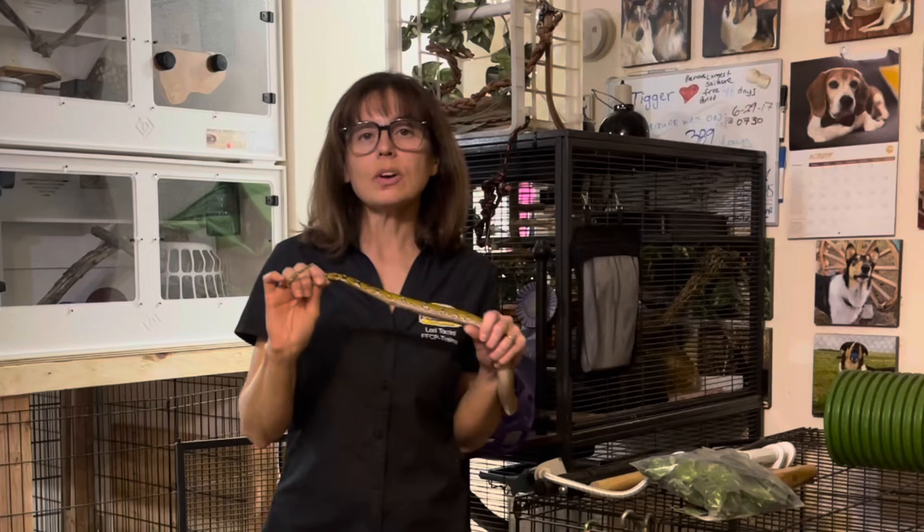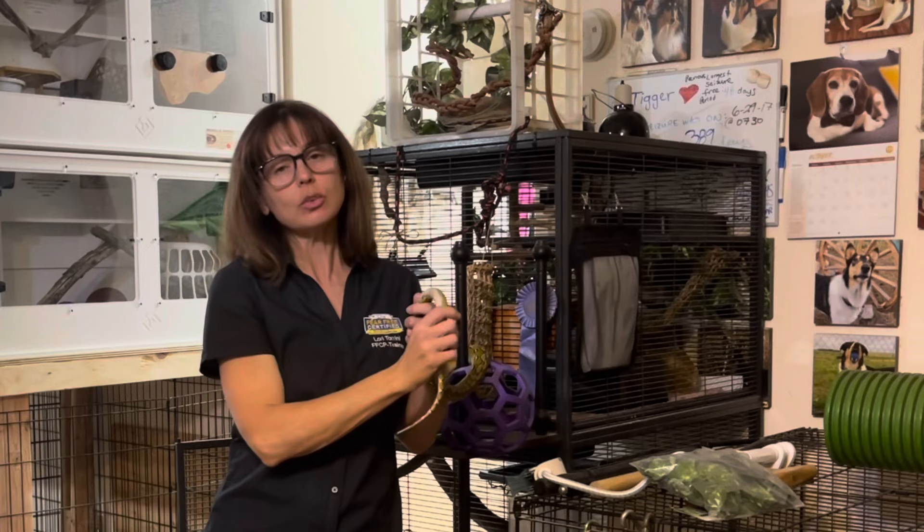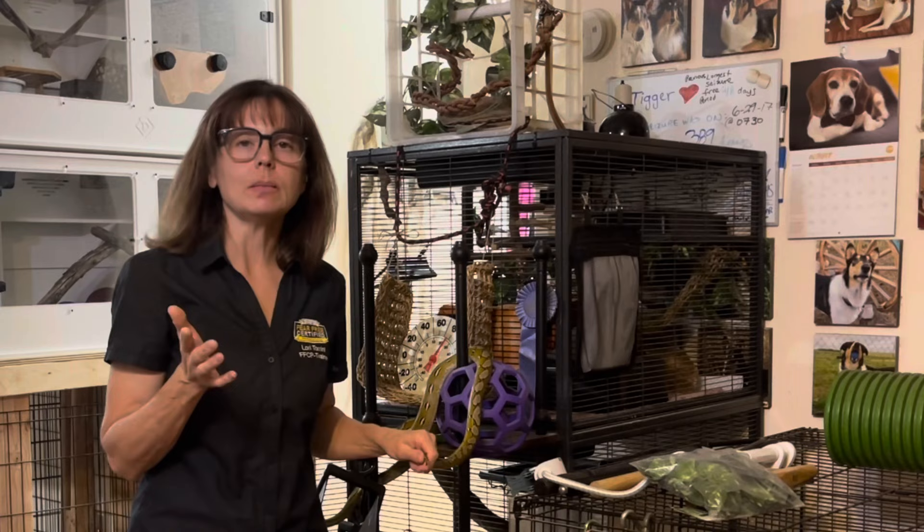So now let's say I had to examine the cloaca or do a caudal blood draw — I have the tail now, and there was no stress involved there, or minimal stress. Now if I have to initiate gentle restraint the way I showed you with the head, I can do that. Let me get my fake snake and show you what I mean when I say don't initiate touch and then let go, because it adds stress to the situation.